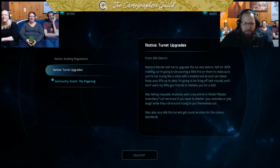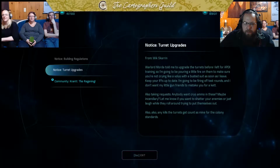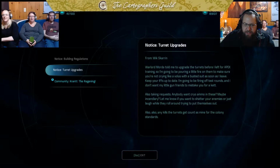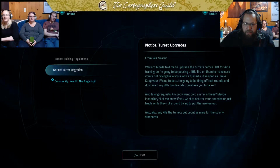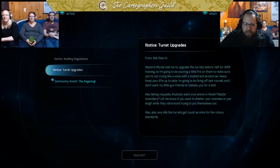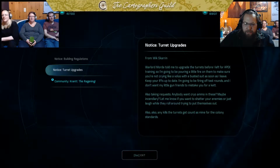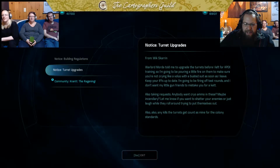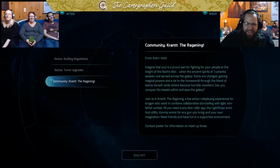Notice, turret upgrades. Warlord Morda told me to upgrade the turrets before I left for Apex training, so I'm going to be pouring a little fire on them to make sure you're not crying like a Volus with a busted suit as soon as I leave. Keep your IFFs up to date. I'm going to be firing off test rounds, and I don't want my little gun friends to mistake you for a cat. Also taking requests. Anybody want cryo ammo in these? Maybe incendiary? Let me know if you want to shatter your enemies or just laugh while they roll around trying to put themselves out. Also, any kills the turret gets count as mine for the colony standards.